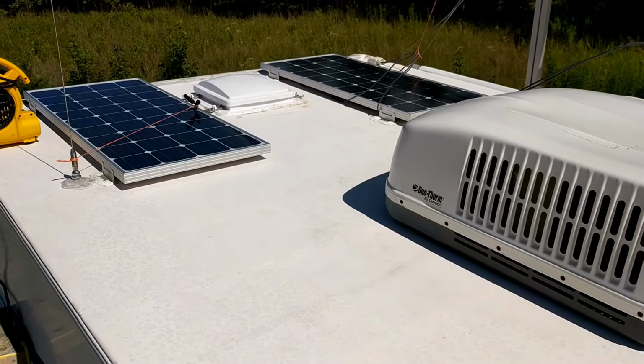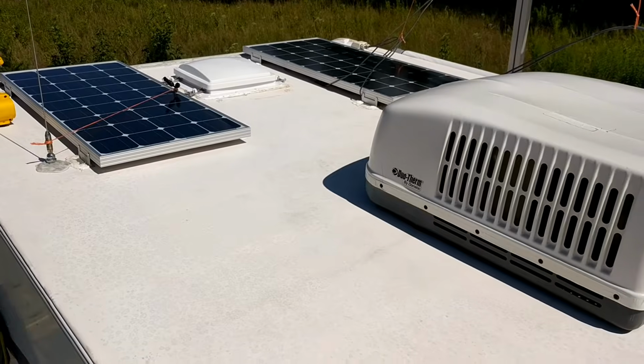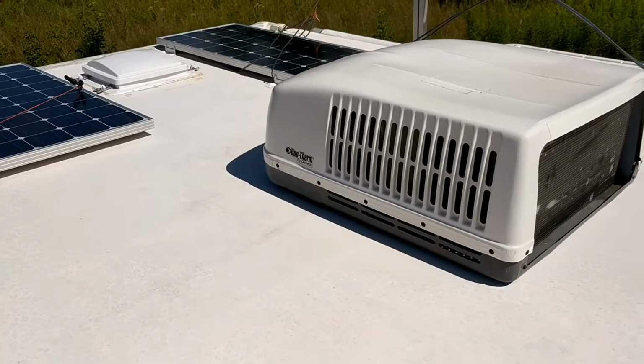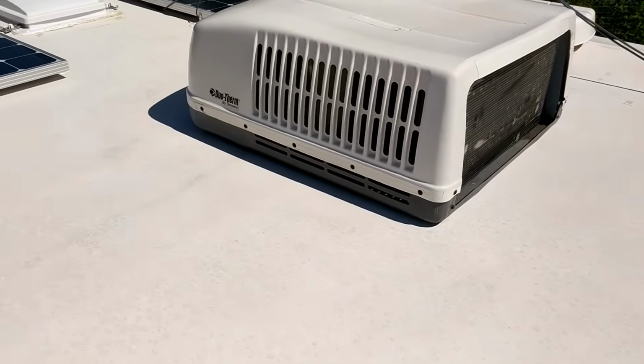Okay, so what I did was I took some Activator that you buy from quart, and you put it on there with a spray bottle. And I put that on there, and then you let it set for 15 minutes. You go and power wash it off, and I did that.